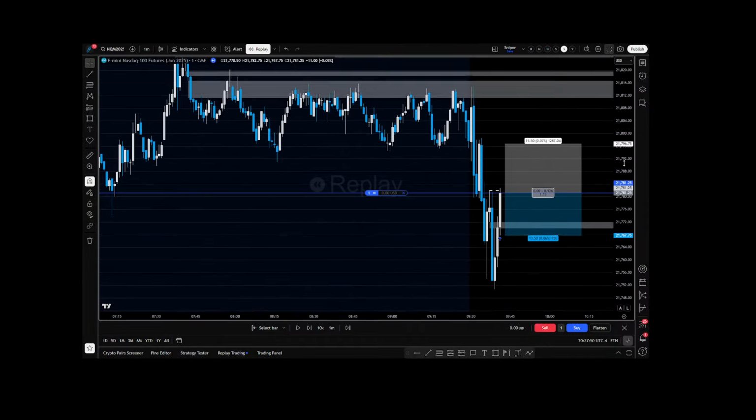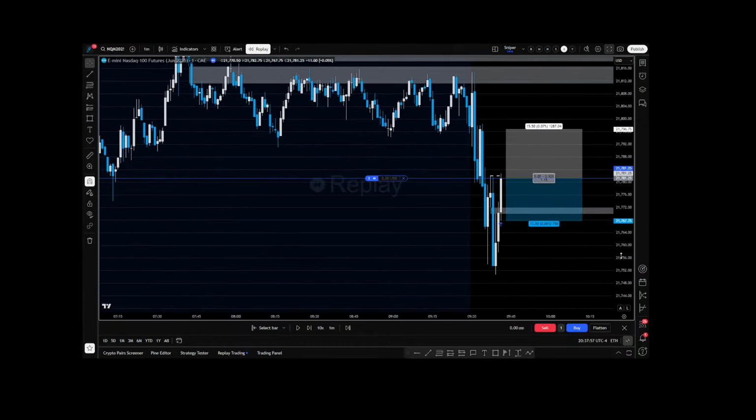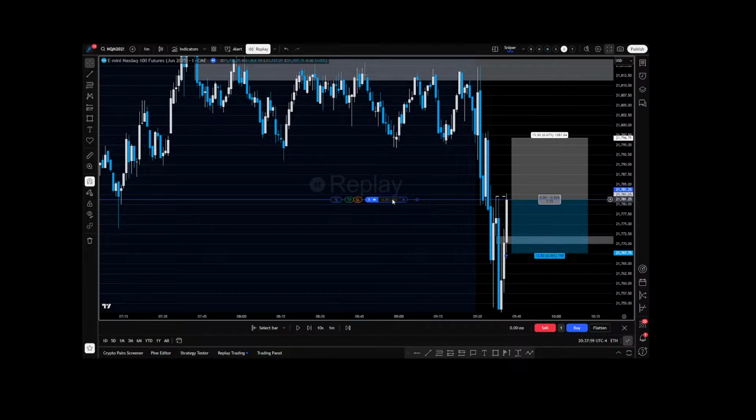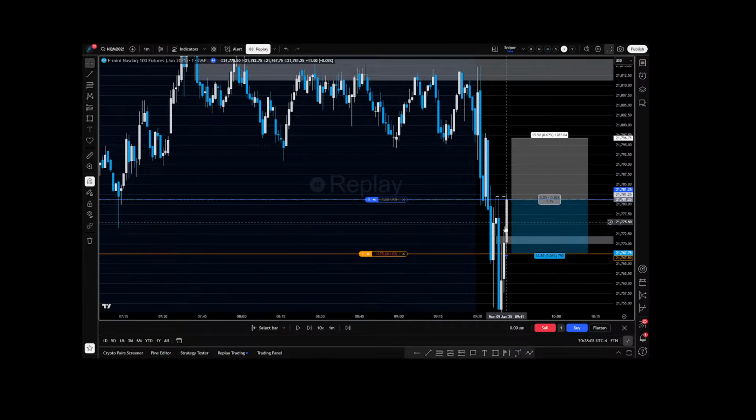My goal with this stream is just to help you guys sort of see the model and my analytical reasoning behind it. So I'm not going to be going for perfection here, but entry at the close, stop at the low of this 1 minute candle that formed the inversion.